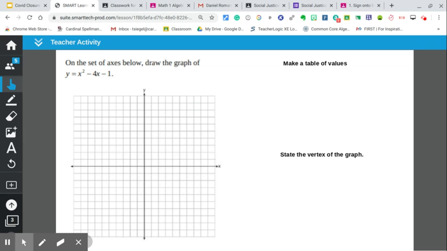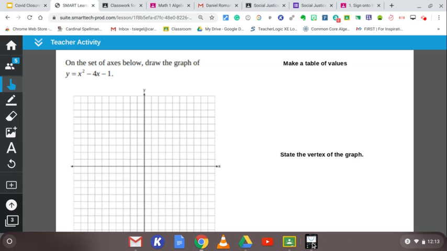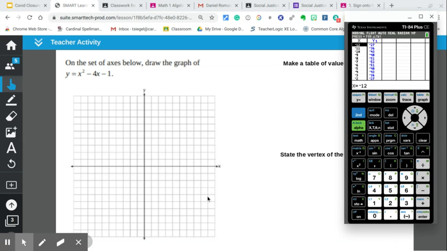So again, you take out your trusty little calculator. Now, remember, the vertex, I'm not going to give you one. It has to fall within here. There's 1, 2, 3, 4, 5, 6, 7, 8, 9, 10. It's a 10 by 10 square. So the vertex has to fall somewhere in this 10 by 10 square in each of these quadrants. So it's not going to be some crazy number. You're going to get points to plot within this 10 by 10, -10, +10.